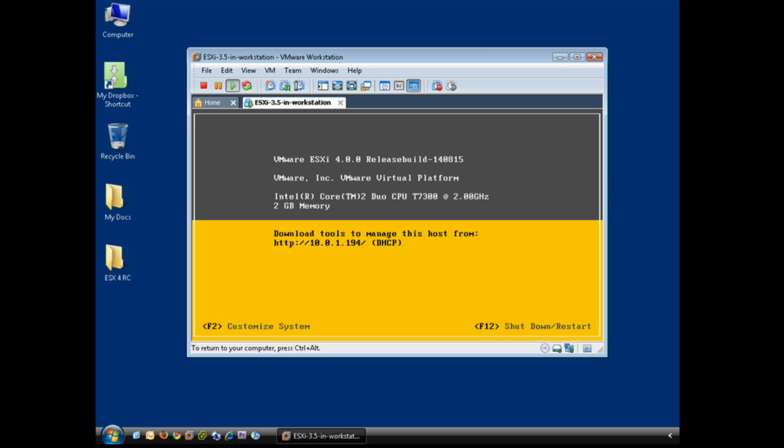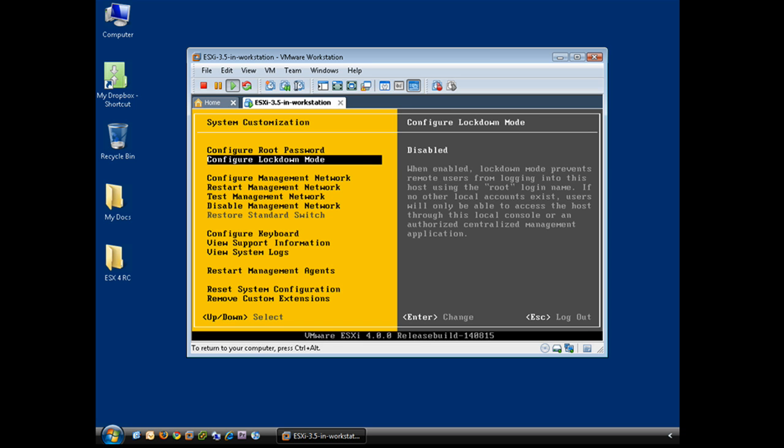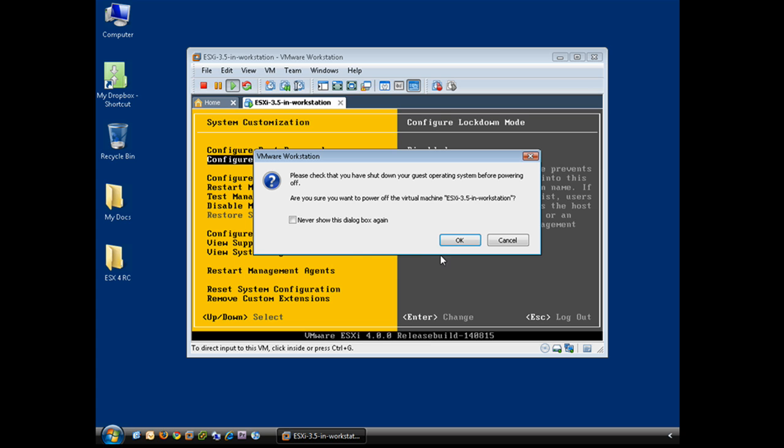And what I did to get to this point is I took my VMware ESXi version 3.5 virtual machine that was already installed inside VMware Workstation, and I just installed ESX 4.0 on top of that. So if you already have a VMware ESXi 3.5 server running inside VMware Workstation, you can just take that and install ESX 4 right on top of it, and it works without any modifications. And you can see if I press F2 to customize, this really is the console for ESX Server 4.0. So what I'm going to do now is let's stop this virtual machine and let's create a brand new ESX Server 4.0 inside Workstation.